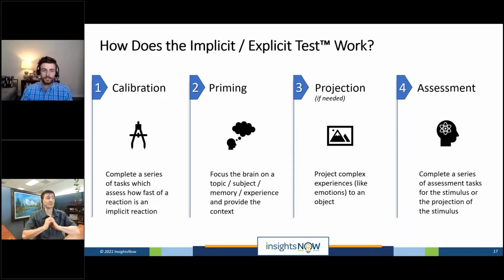One of the things that is dramatically important and creates a massive effect on the quality of your information and results is how well you set the prime for people. What context you give people to evaluate changes dramatically how they respond. With explicit scales, you can see a little bit of difference here and there, but with implicit testing and choice-based testing, you see pretty dramatic differences when you change a person's prime, because to get that super fast response, it's got to be top of mind. It's got to be seated in memory that's easy and quick to access.